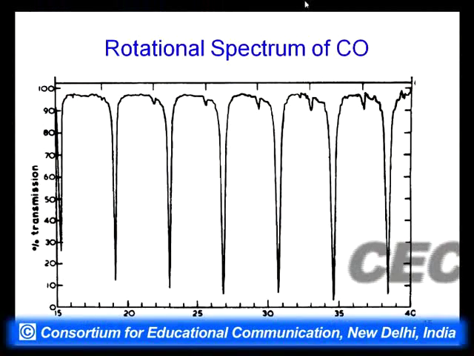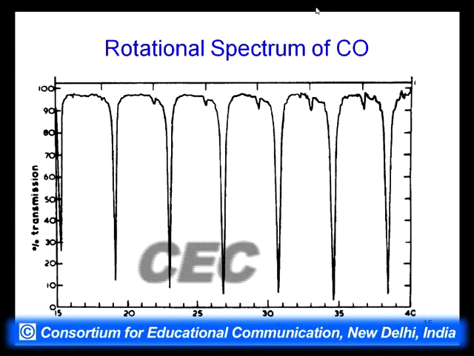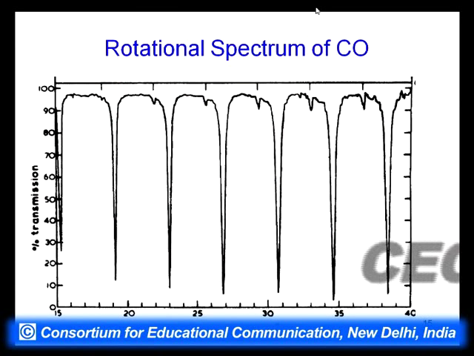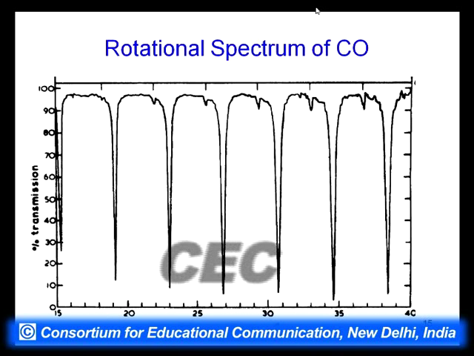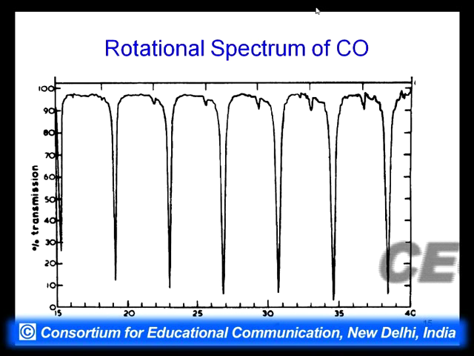If you look at this spectrum, what you find is that in between, it is not regular. Look at the top end, there are small dips also. Now, what are these dips due to? You have a regular peak, and on the left there is also a smaller peak. Now, what is this small peak due to? This small peak is due to the other isotope of carbon, 13CO, which is present in atmospheric carbon monoxide.